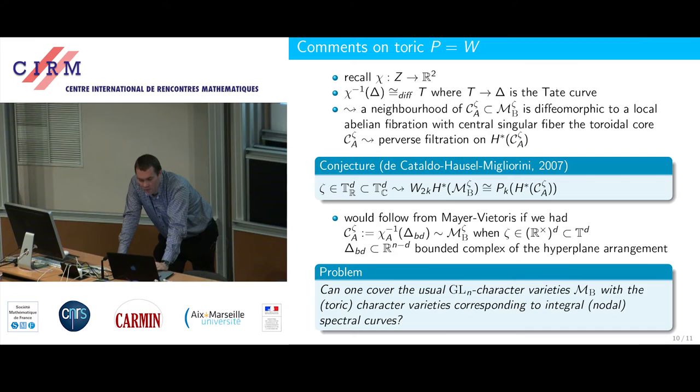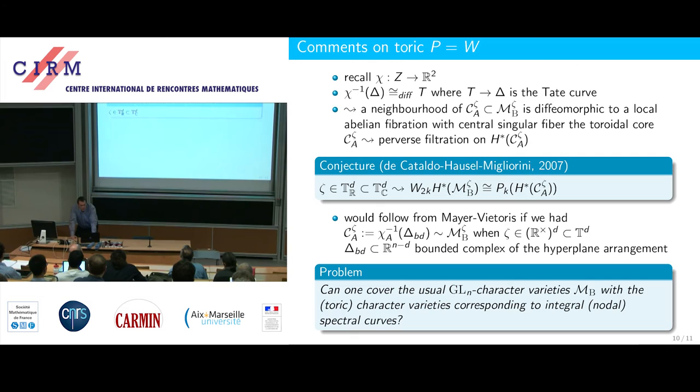And so the conjecture, which I just checked for the case of this, because I remember that in the very beginning of our discussions with De Cataldo and Migliorini, we were back then working with Proudfoot on these constructions. I was always trying to discuss that case of the P equals W conjecture for the toric character varieties, and we discussed it. They looked easy, and we passed on to the much more complicated situation of the usual Hitchin map for GL2, and so we never concluded those discussions.